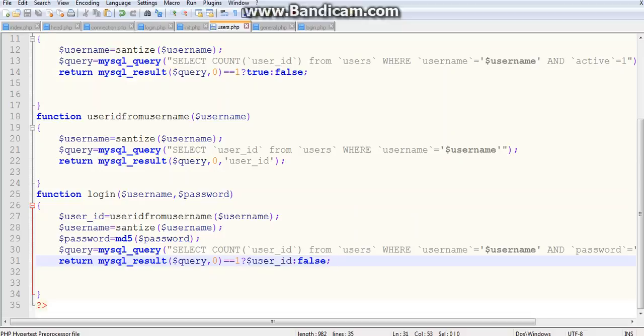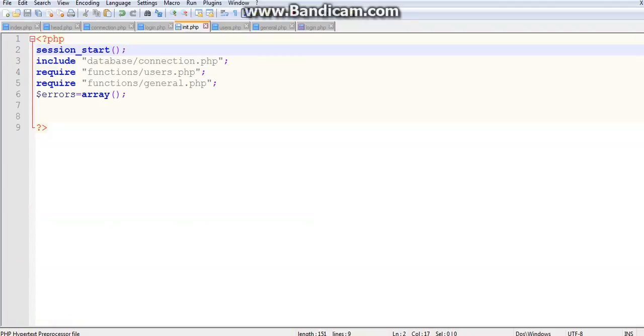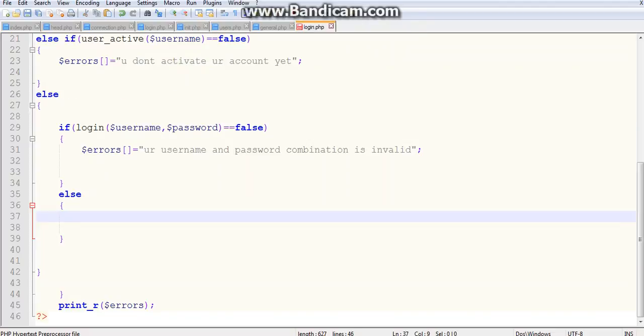Rather than saying OK, there is something that I want to do. Just keep in mind there is a session which is already started here. On the login page, I want to store a session called user ID that will allow them to have a session with that particular user ID. So how can I get the user ID?